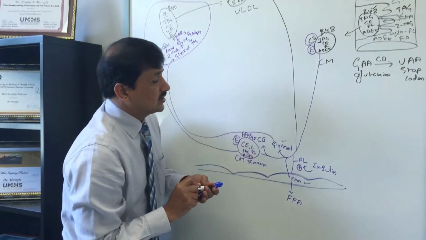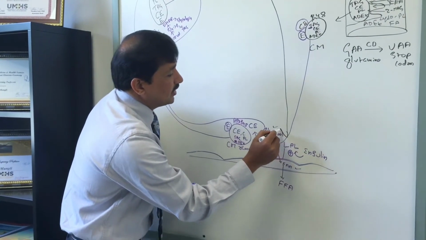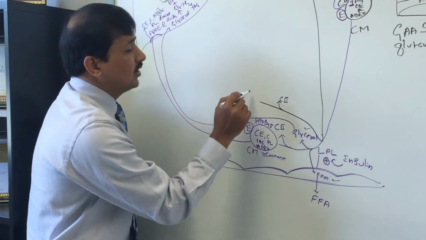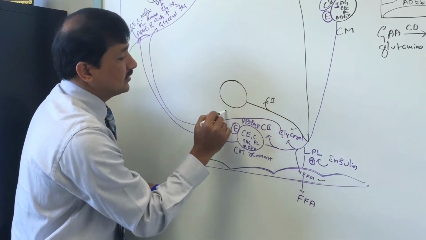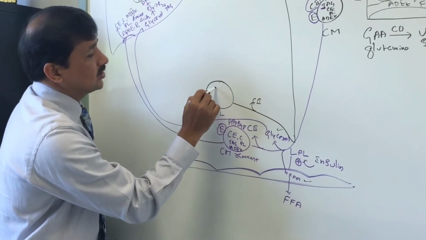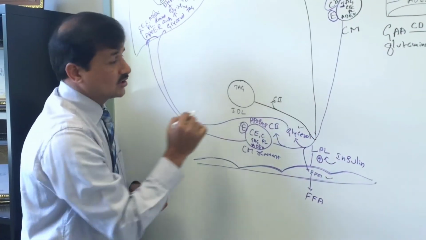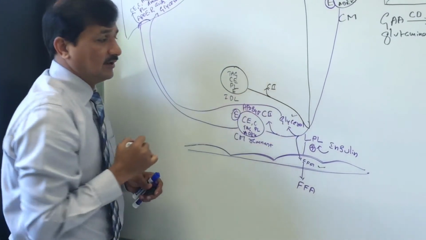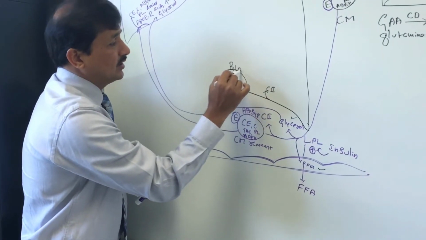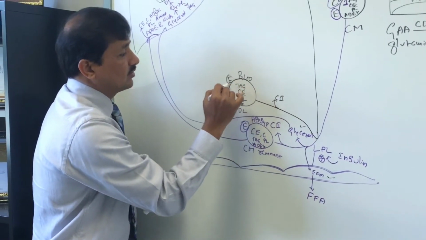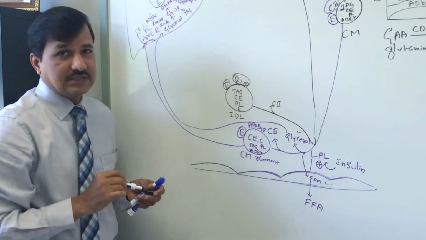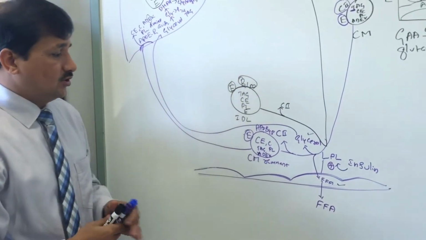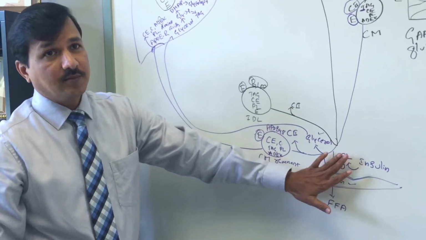So meanwhile, once this happens, at some point in time, there will be release of ApoC2. ApoC2 will go back to HDL. At that time, we call that molecule IDL. So we got IDL now. IDL still has some amount of triacylglycerol. It has cholesterol ester, phospholipid, and vitamin E. Now it has B100 and it has ApoE, because we have released ApoC2, and that will go back to the HDL. Once it doesn't have ApoC2, it is no longer going to be catalyzed by lipoprotein lipase.